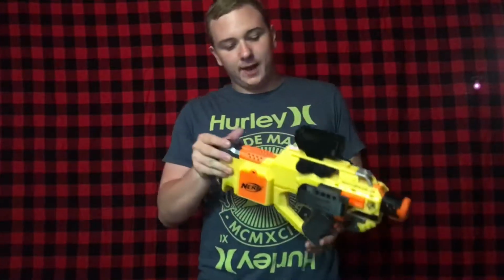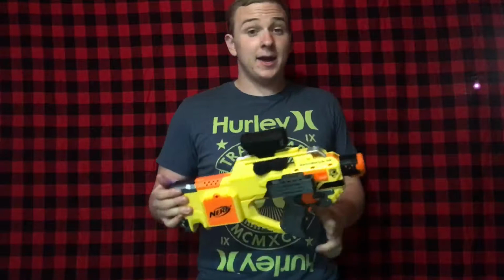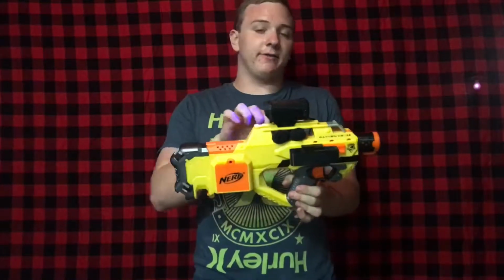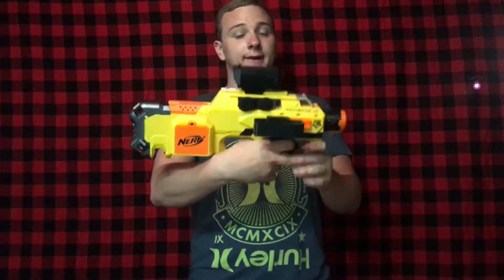So we're going to go ahead and throw this on yet another blaster. All right, and right here is this ammo counter's permanent home. This is my Nerf Endstrike Elite Stinger Raven, aka my Excalibur. This will have its own video coming up not too long from now. I've got to install a few more parts and fix a few things. It's a little bit fickle with its design as of right now, but the ammo counter looks great on here.